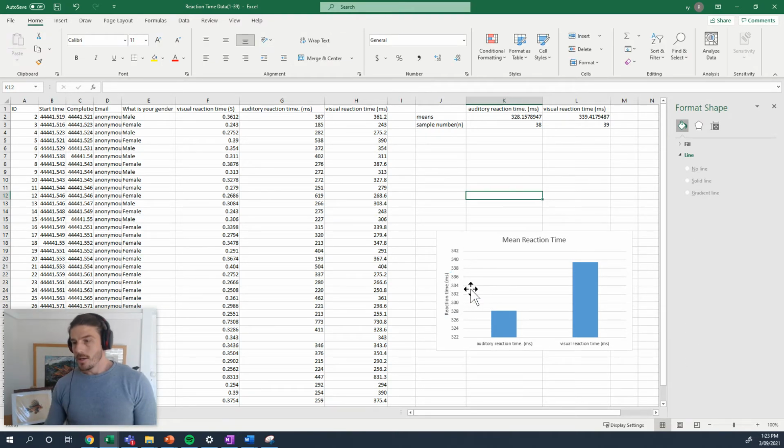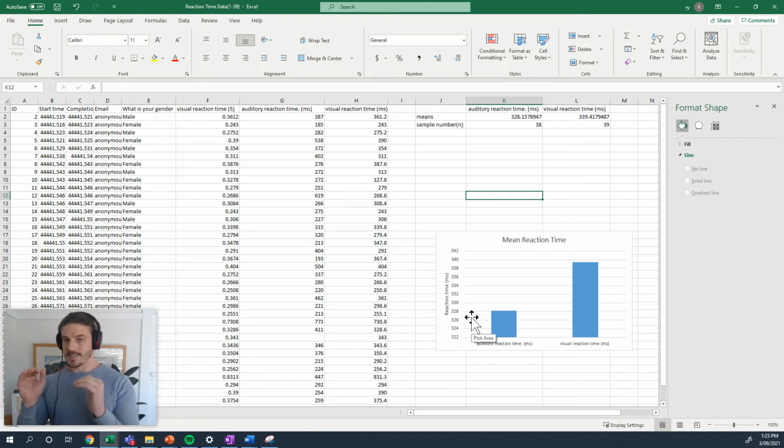Okay, so straight away, looking at this, one would say, oh, look at that, auditory reaction time is much faster than visual reaction time. But really, you can see that the axis starts at 322, so really, is that difference actually all that significant? In science, we need to add error bars to really see whether there is a significant difference between these two averages. At the moment, if I just looked at that and somebody put that, I'd say, oh yeah, visual, much slower than auditory. But in science, we need to be more confident in that. We need to do some more statistical tests.